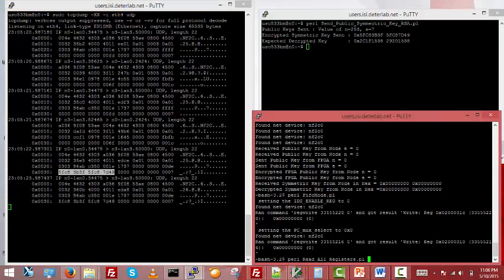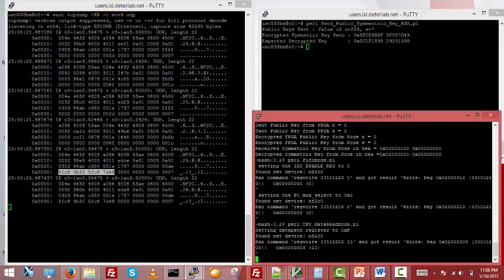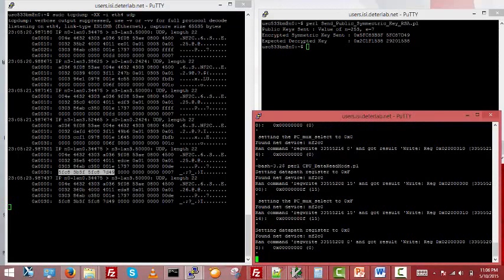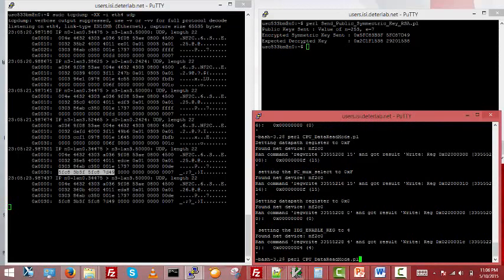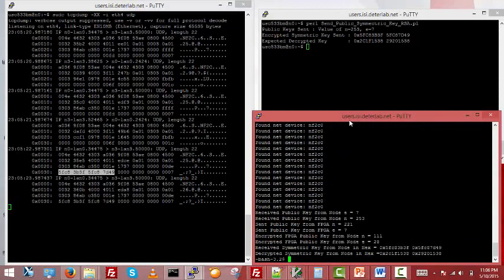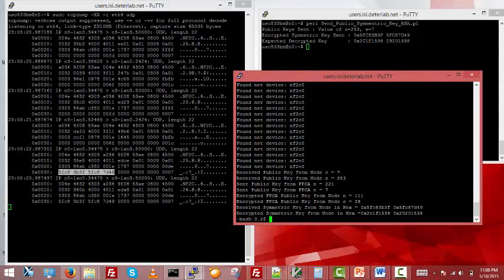So I can log back to my scratch memory to show that this has been registered in our table which I showed before. If I read all the registers, as you can see, this is here. The public key received from the node is E equal to 7 and the received public key N is 253. The public key which the FPGA wanted to send has N equal to 221 and E equal to 7. It encrypted it to the format 111 and E28 and sent it back.